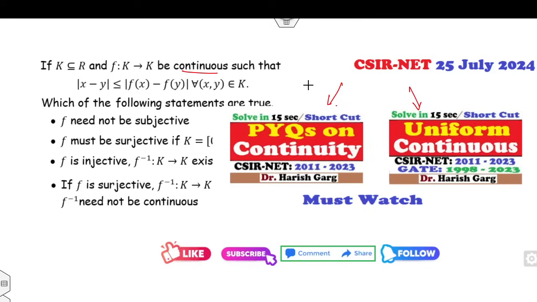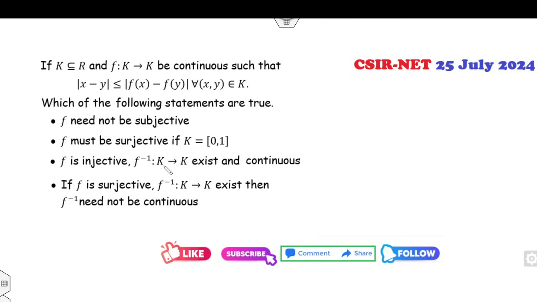What shortcut to take, as I told you: you always start with e raised to power x, or you always start with a constant, or you always start with a linear function. Fine. So let's start this way. Always read the statement very carefully. Your statement is given as equation number 1. So all your options will depend only on equation number 1.